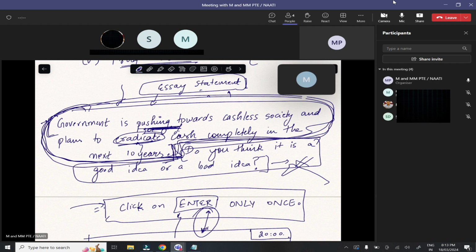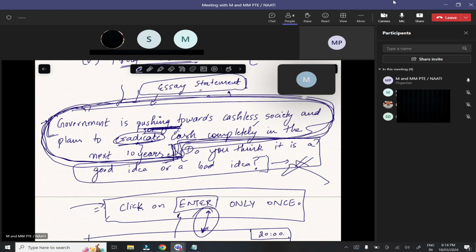So I would say this essay will contribute ideas and opinions, including the bright side of the government is pushing towards cashless society and plans to eradicate cash completely in the next 10 years on one hand, and the dark side on the other hand. Now, even though it is not really making much sense, why? Because you literally just copied and pasted. So not copy and paste, but then you just looked at all the same words and typed it down without paraphrasing. But that is the benefit of doing a computer-based exam.